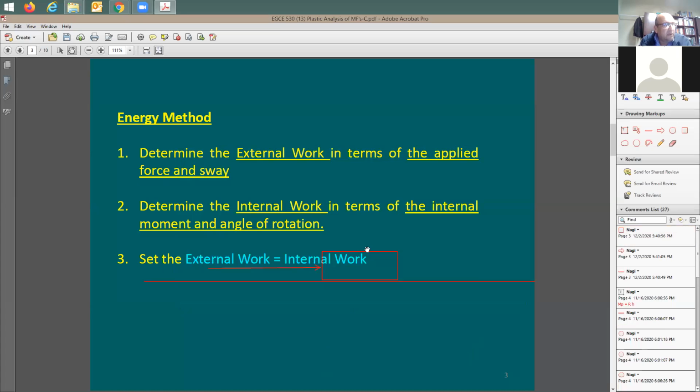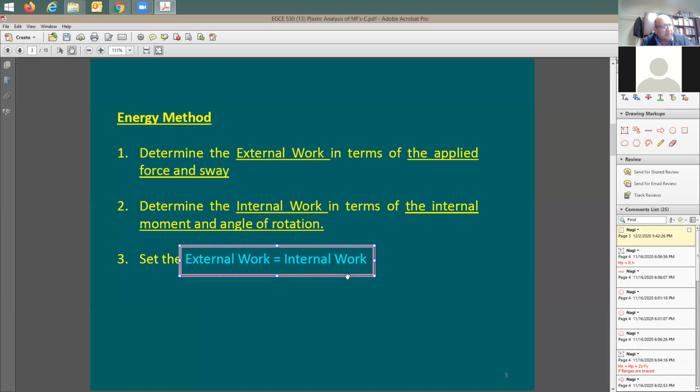So we're going to have external work and internal work. At the end of the day, external work usually is going to be equal to the internal work. They have to be equal to each other, unless you're going to have some losses, which doesn't apply in this case. These losses mean cracks and damage and this kind of thing. In this analysis, it's going to be ignored because we consider it to be very limited. But if you are doing second order analysis or you're doing research, there are going to be some cracks that you can quantify with some energy loss. I'm not trying to cover this here. So for me, there is no energy loss. External work is going to be equal to internal work.